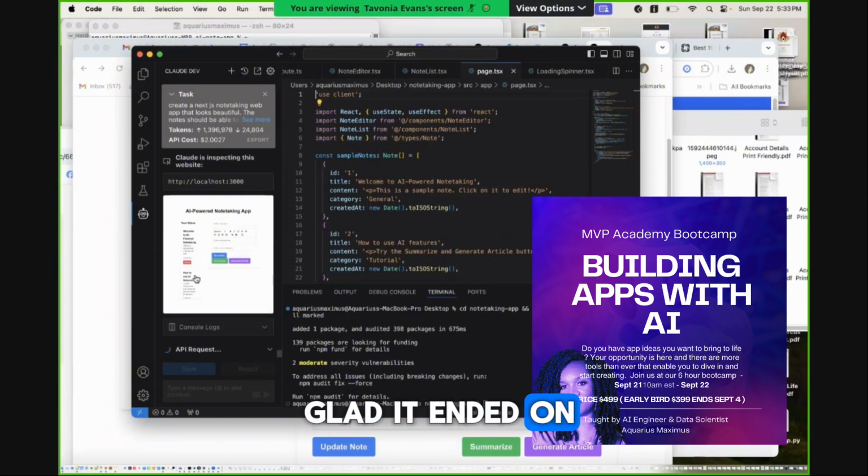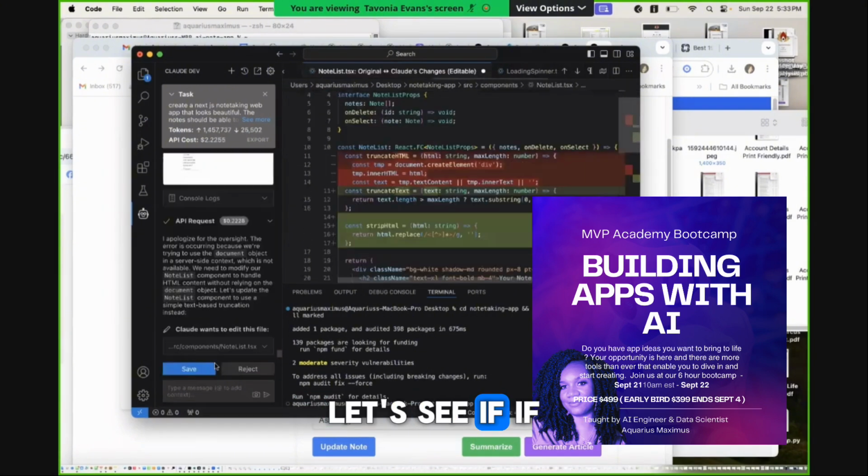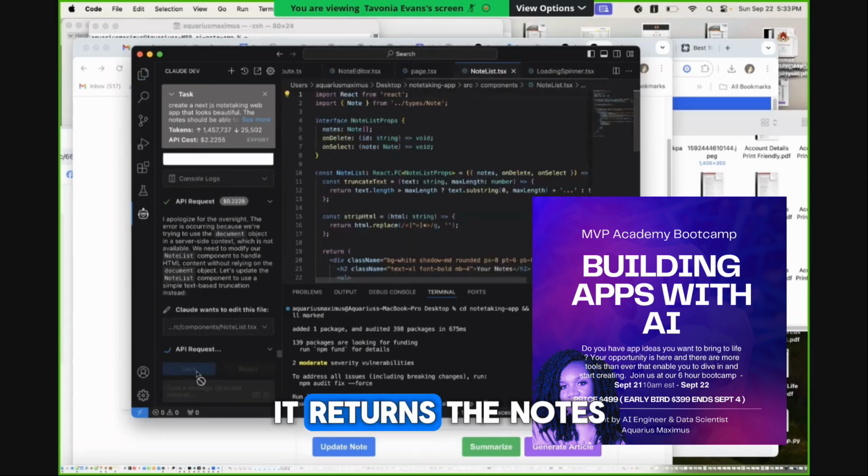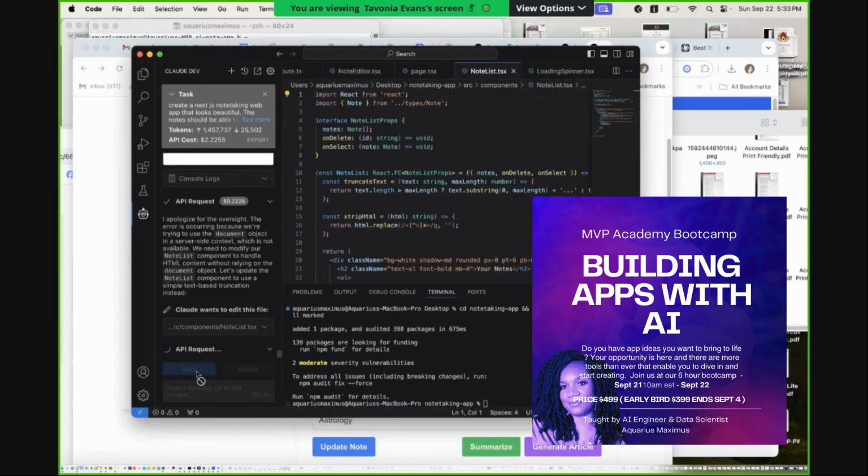I'm glad it ended on a positive note and didn't make a fool out of me. So, okay. All right. There we go. So we got your notes. So let's see now if it returns the notes marked up properly. There's an error.